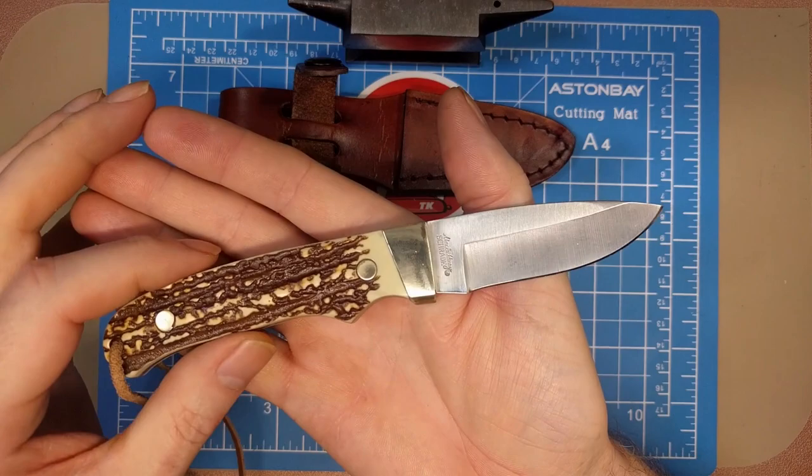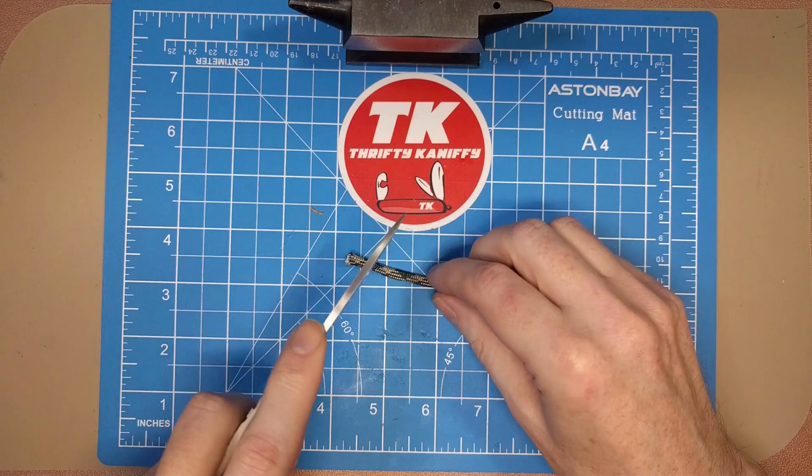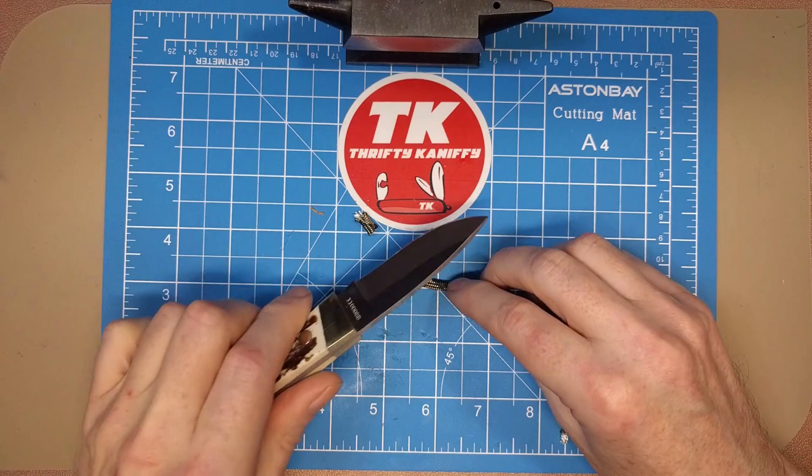But yeah, very, very sharp now after the sharpening. I'll give you a little push cut test on some paracord here. It has no problem getting through that. So much improved little blade edge there now.